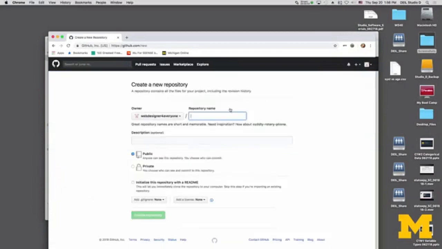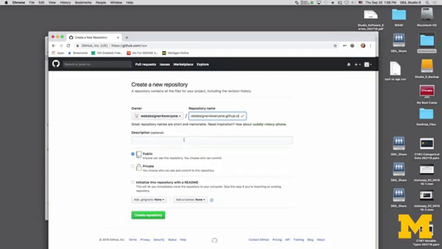All right. This is where it's very important. This repository name has to be the same as your account name. So in my case, it's Web Designer for Everyone .github.io.